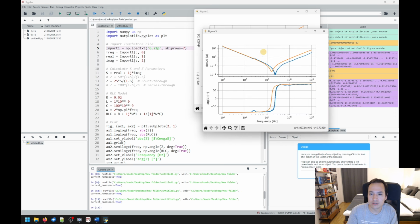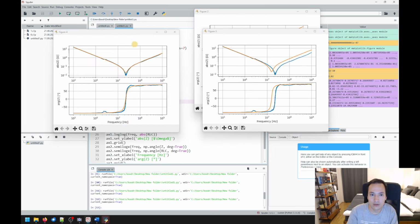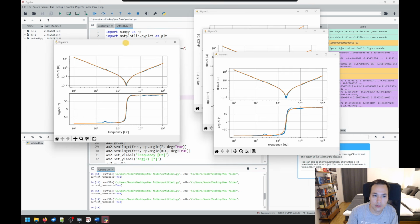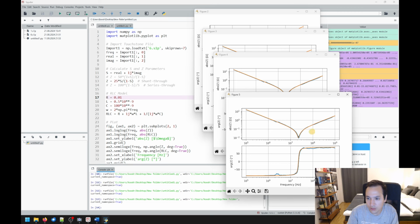So for a good RLC model, we now have to decrease our inductance. So let's decrease it to 0.5 nanohenry, which shows then a good agreement. And we can also decrease the ESR here a little bit to 10 milliohms to get this curve here, which shows a really good agreement.